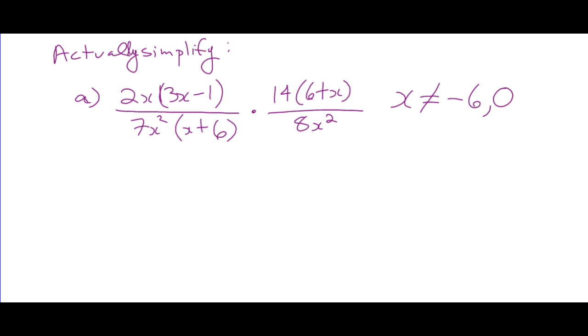I don't care what order you put them in, but if you see them listed on the exam or in a textbook, they will generally be from lowest to highest. So negative 6, comma 0. If you want to list them as 0, comma negative 6, that's fine. If you throw the 1/3 in, it's wrong. It's not a restriction. If you put too many restrictions in, you're going to lose marks that are worth for finding restrictions. So you won't get 4 out of 4. Get one restriction wrong, you'd be 3.5.